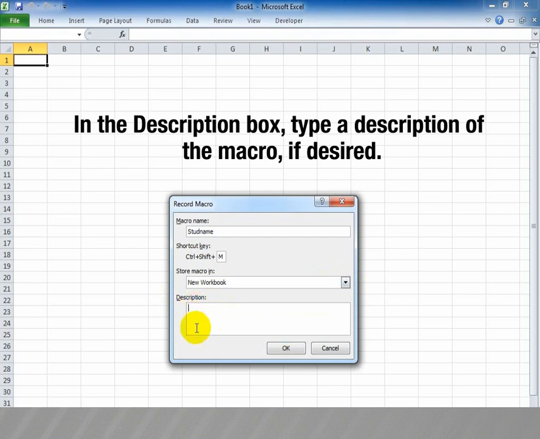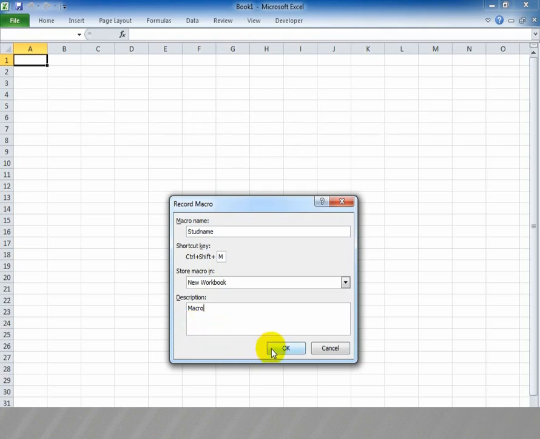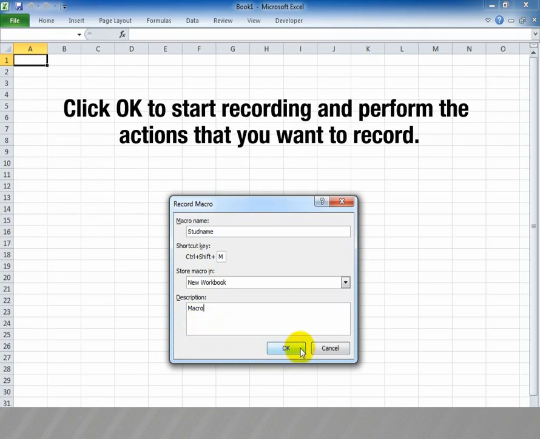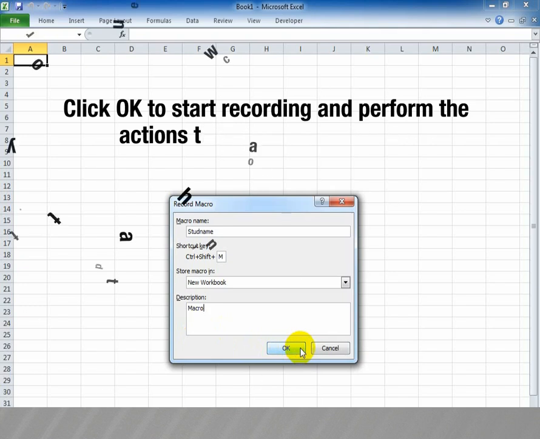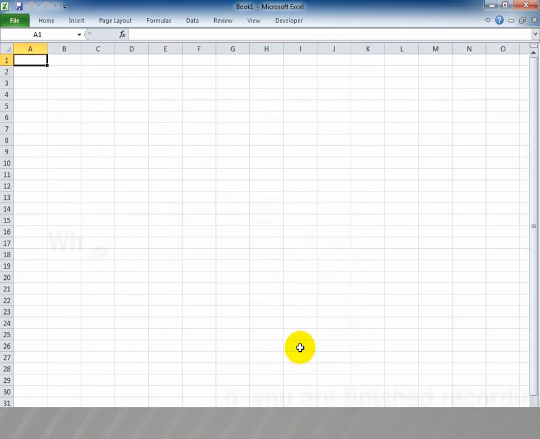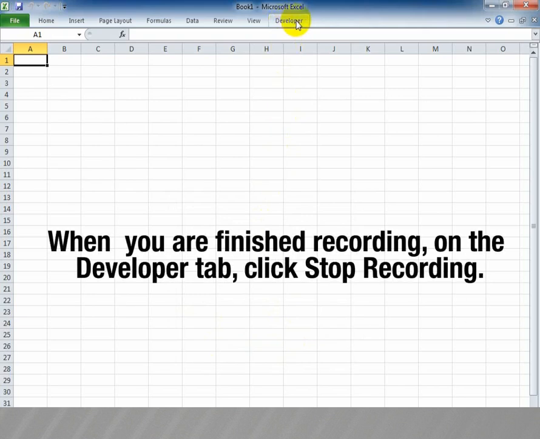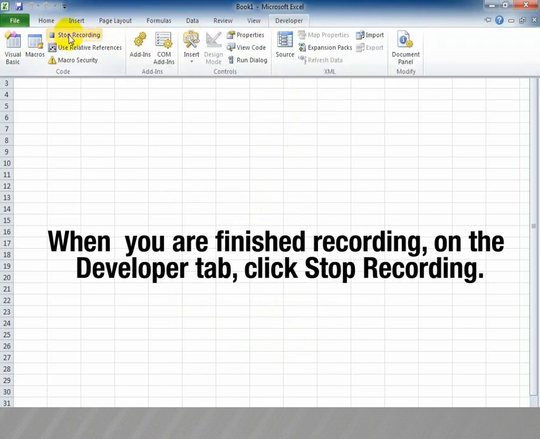In the Description box, type a description of the macro if desired. Click OK to start recording and perform the actions that you want to record. When you are finished recording, on the Developer tab, click Stop Recording.